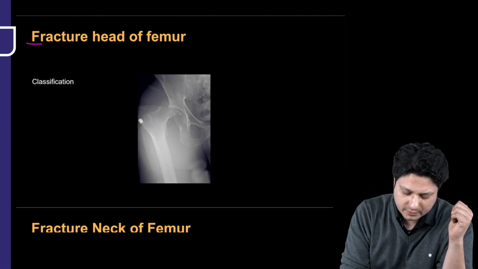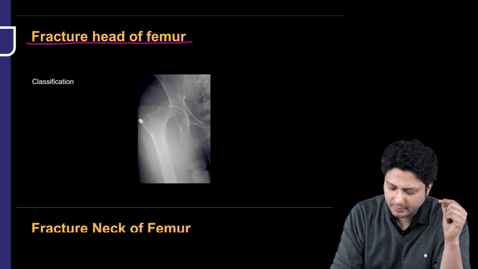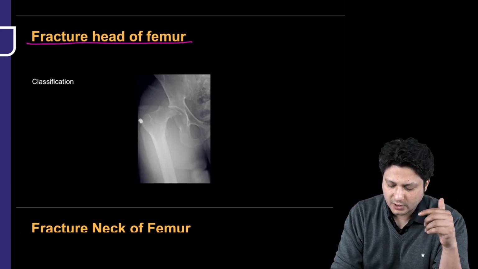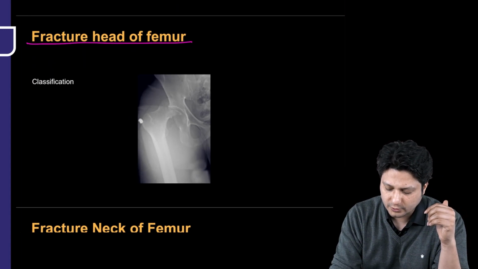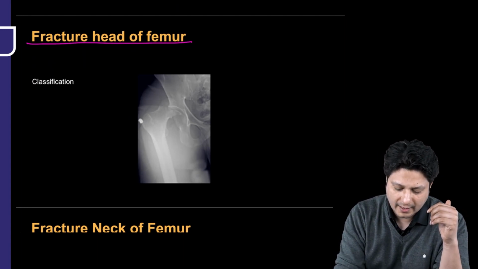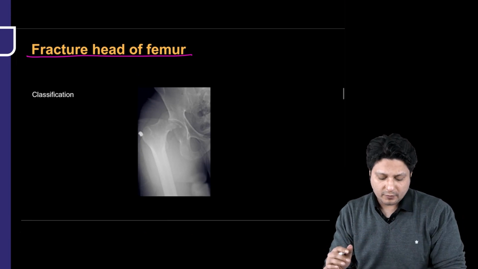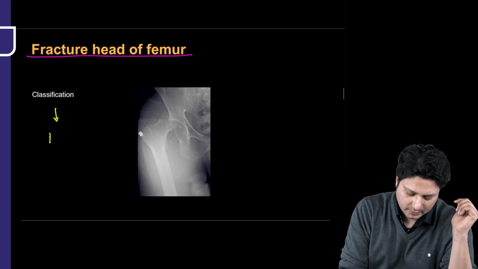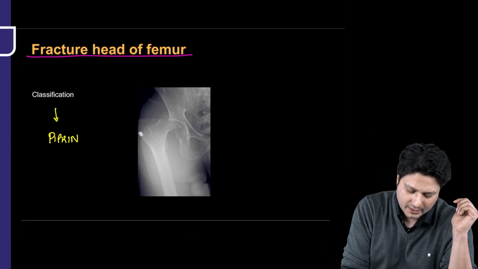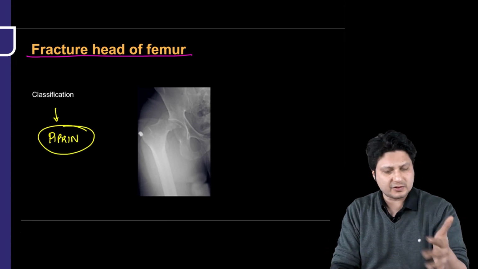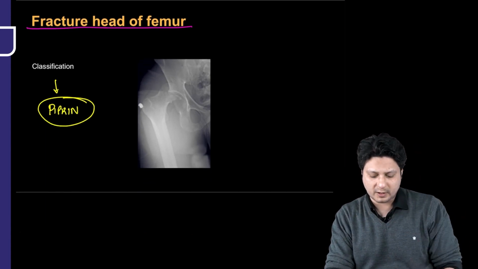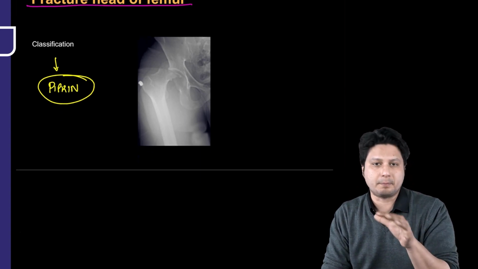This topic in particular is important because of its classification itself. You need not go too much into the details of what exactly the fracture head of femur is. The name of the classification itself is important, as this is the question which they asked in the 2012 examination, and since then not even a single question has been repeated. But what is the Pipkin classification?